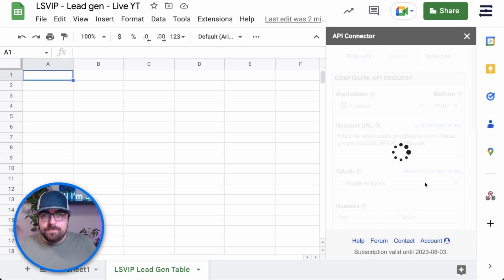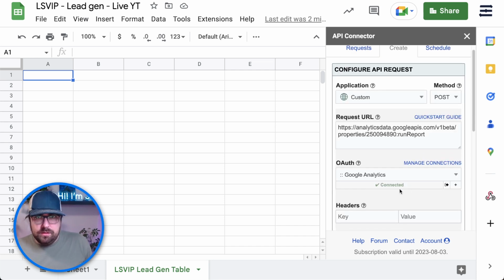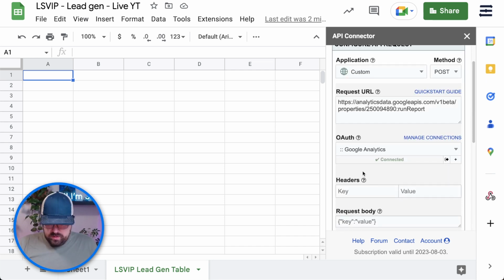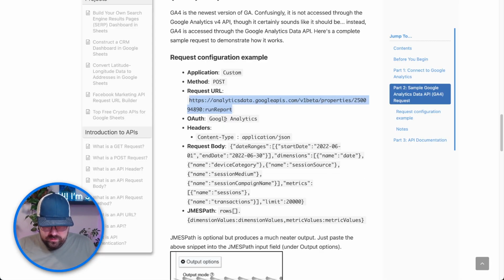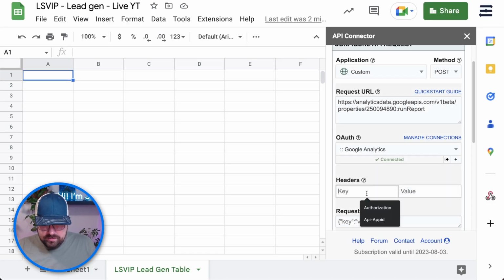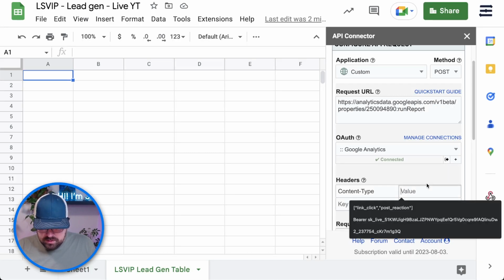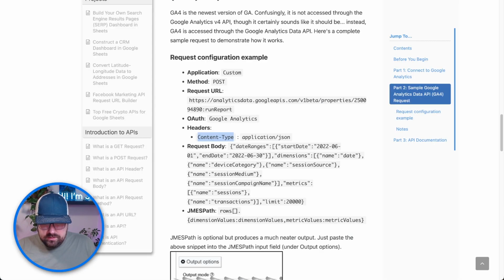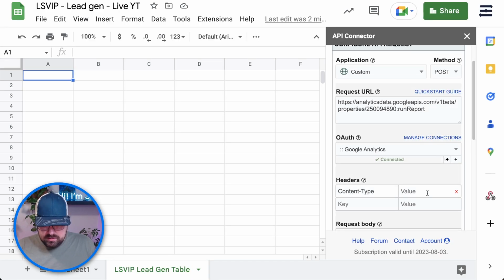It takes a second. Auth connected. Ta-da. We're then going to hop back and grab the content type, which is application JSON, and let's grab the application JSON file.